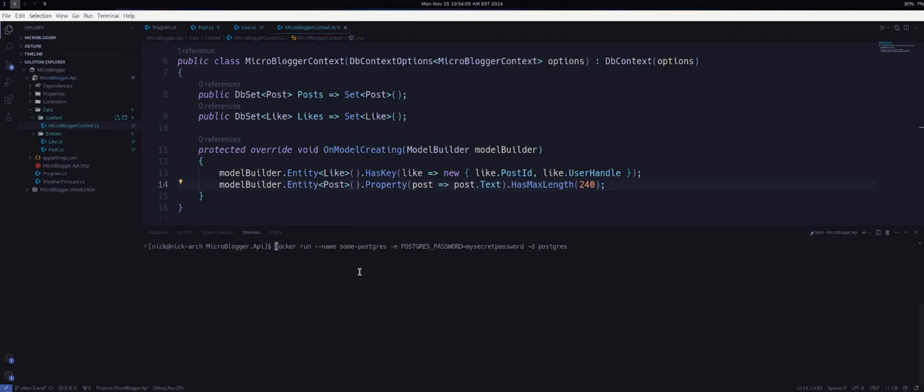Now, I'm on Linux. If you're on Mac, you'll probably have to do this as well: you do sudo in front of this command, run it as root. We're going to name it not just postgres, but microblogger-postgres-server. And then we're going to set a password to be postgres.